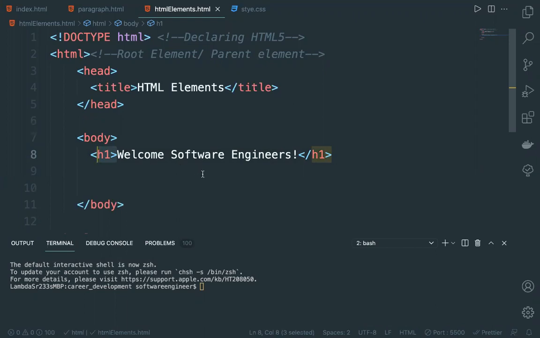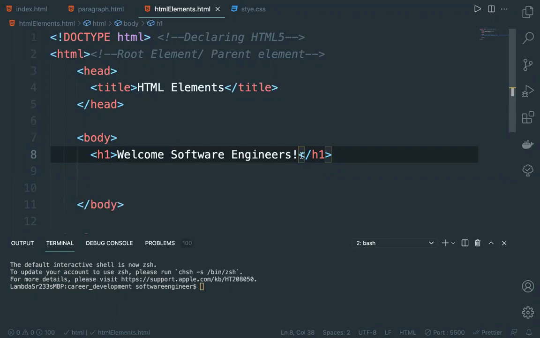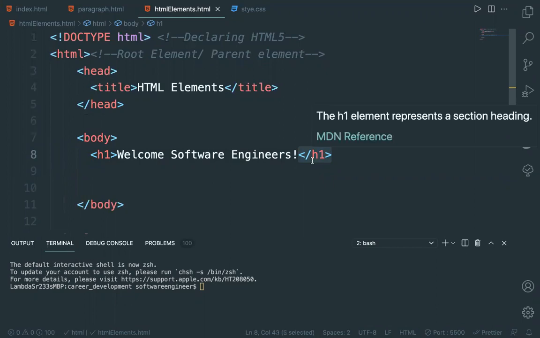Now always remember, whatever element we start with, we close with the same element. So h1, we start with h1, we also end with h1.